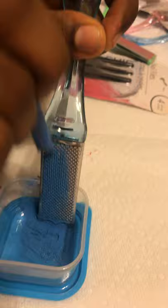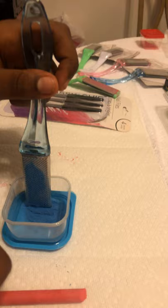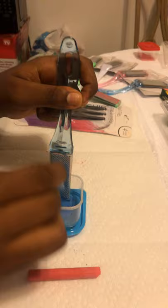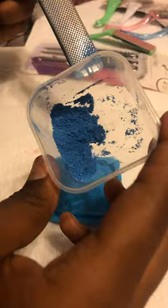As you see down in the container, we're accumulating blue pigment for your acrylic powder. See how simple it comes off? It goes right into the container that you're going to use to store it. One more shave and we'll move on to the next color. Tap — see how it comes off? Now we're ready to store that pigment in the same container that we shaved it in.